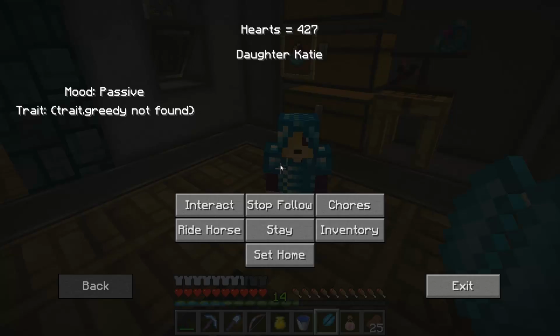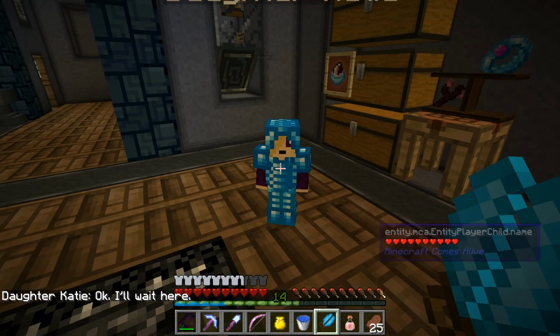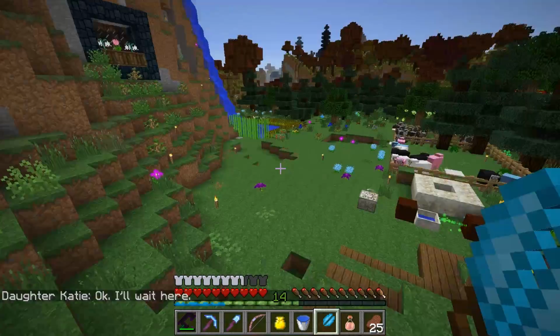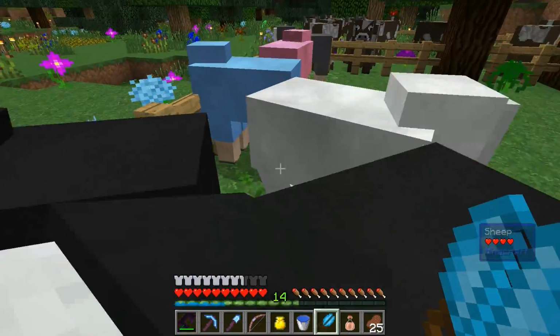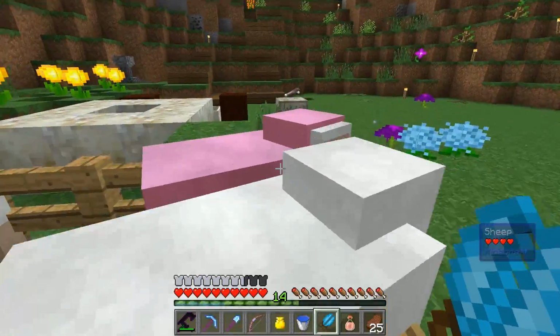Actually, we'll have you stay in here. Stop, follow. You stay here. You stay. Sit. Good girl. I'm going to need some wool. And we're going to see if we can make Dumbo a harness and ride him. So I need some wool. That should be enough wool for now.